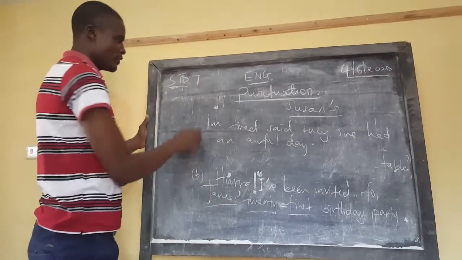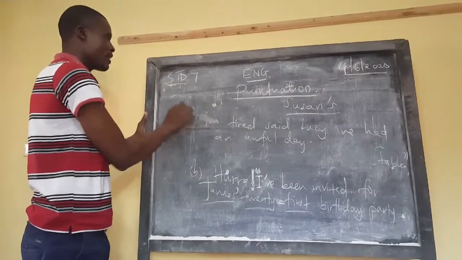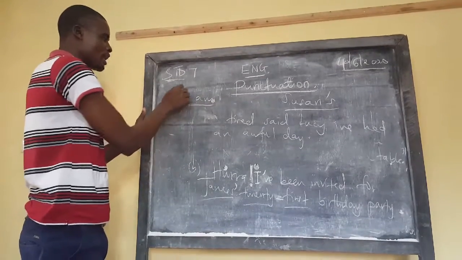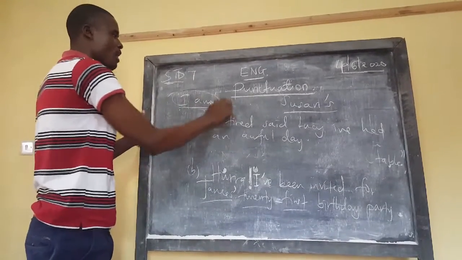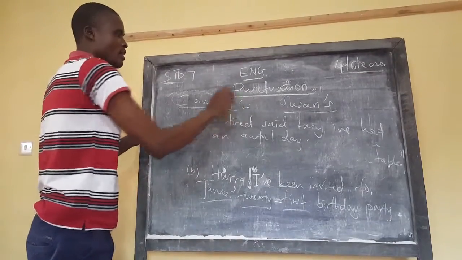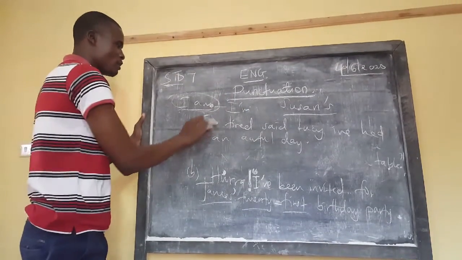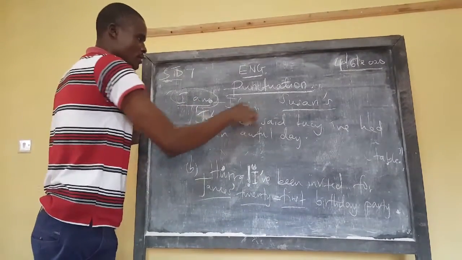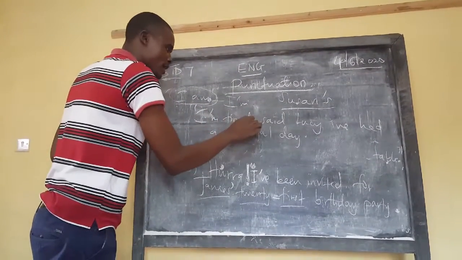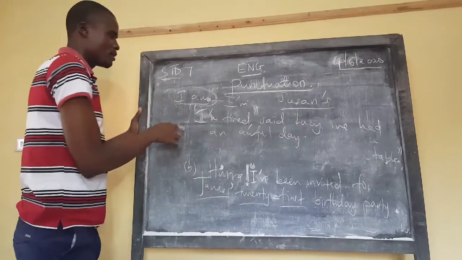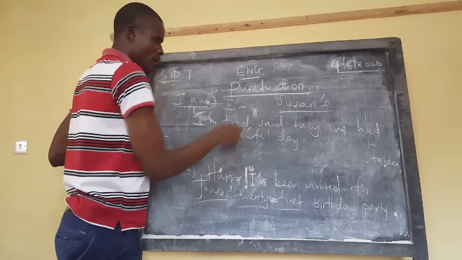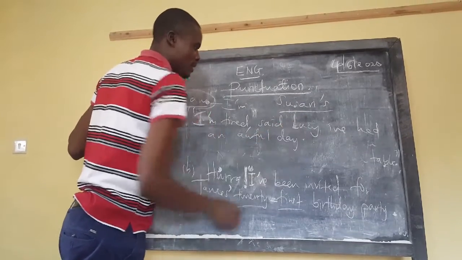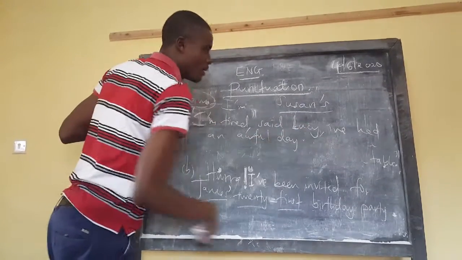So now I look at it very clearly. We normally write I am like this, but when we put it in short form, we write I with a capital letter, then an apostrophe and m. So that's what we are being told. I'm tired. But before we end, we must put a comma. So "I'm tired," comma, and the quote, said Lucy. Lucy is somebody's name, written in a capital letter. Said Lucy. And another comma.